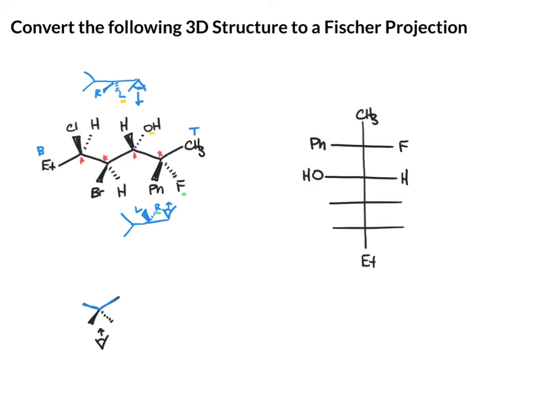Now to do the next chiral center, you're back here on the bottom looking at this orientation. You can use the same guy that you drew here to view this chiral center because you're looking in the same direction. So just like before, on your right is the back group, that's the hydrogen. That means on the left is the out group, that is the bromine. And then to do the final chiral center, you're back up on the top looking. And you can use the same guy that you drew up here. On the left is the back group. Hydrogen's the back group here, so that will go on the left. And then the chlorine will go on the right.